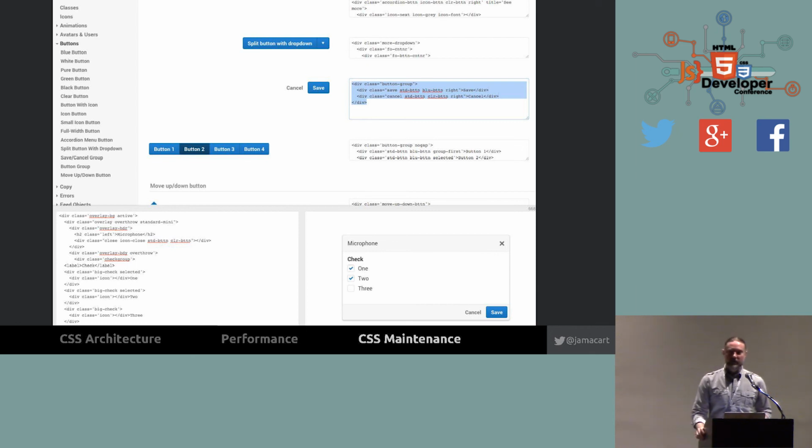Yeah. So it's actually helped me come up with a lot of fixes for stuff because I can just scroll through the style guide and see if anything looks broken. If it's broken there, it's going to be broken on the site. So it's kind of good for troubleshooting.